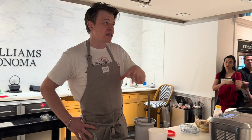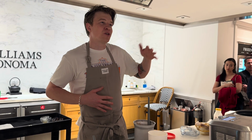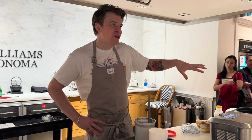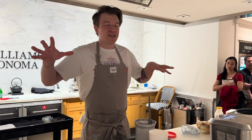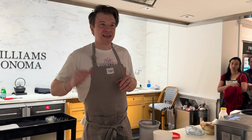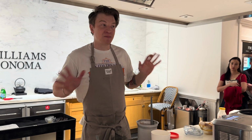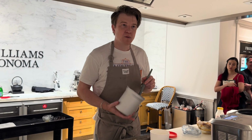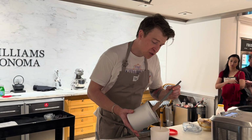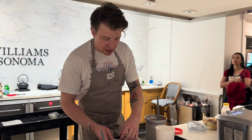We actually set all of our machines at gelato settings. I want the same amount of air as gelato, which typically has almost half the amount of air as a typical ice cream. So we go with gelato air, but then ice cream level butter fats, which ice cream typically has twice as much fat. So it's like as much fat and as little air as possible. Makes for the most expensive ice cream, but it's also the most delicious. So one of the ways to control that is just stopping it a little bit early. And it's a little soupy. That's okay. Again, we're going to get it in the freezer really quickly.